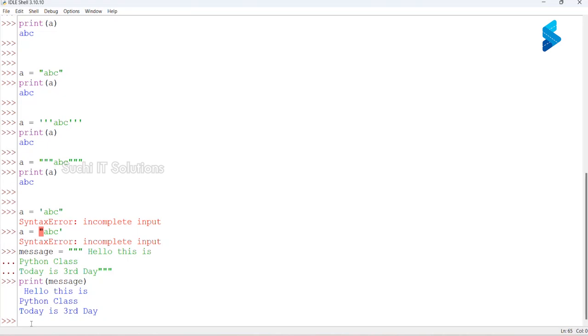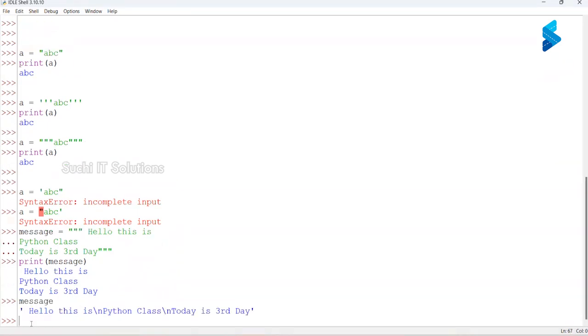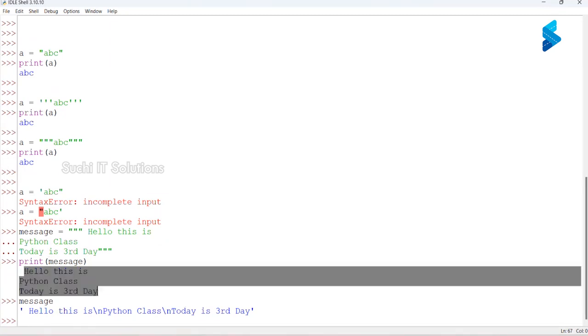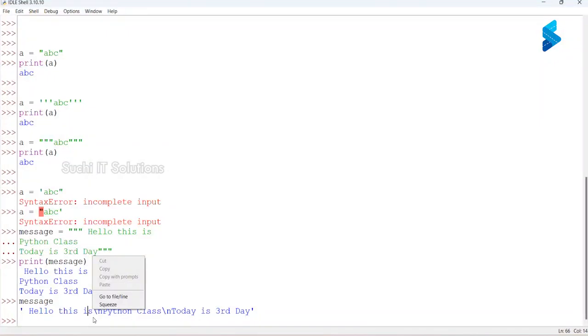I want you to notice here the print statement interpreted and printed just the way we have written it. That's the way the input is given. But wherever we have hit enter, there is a slash n.